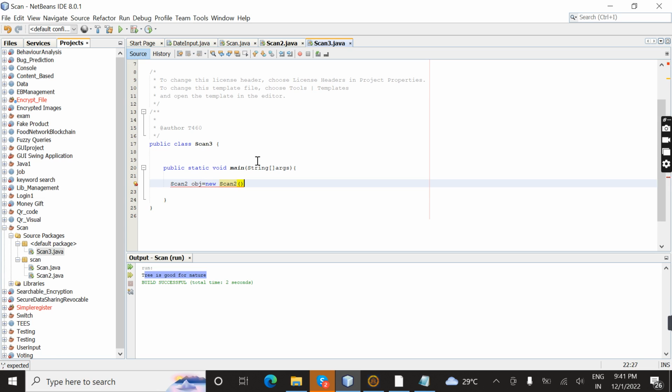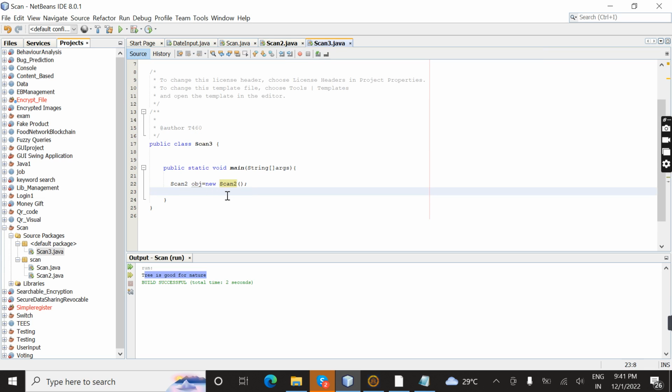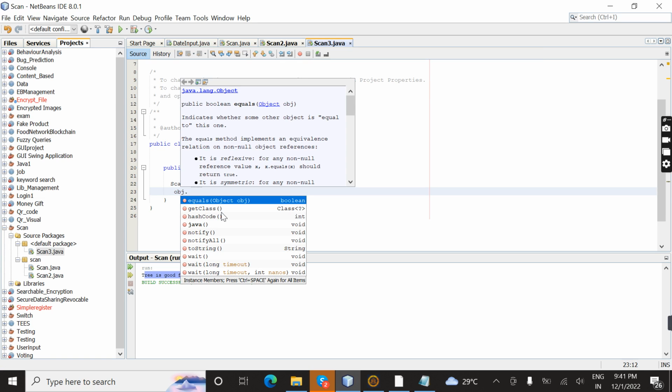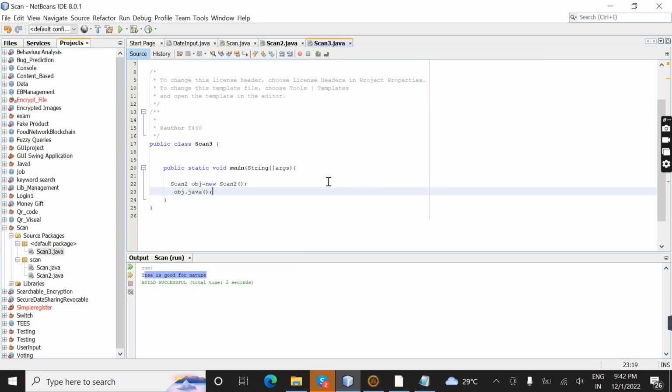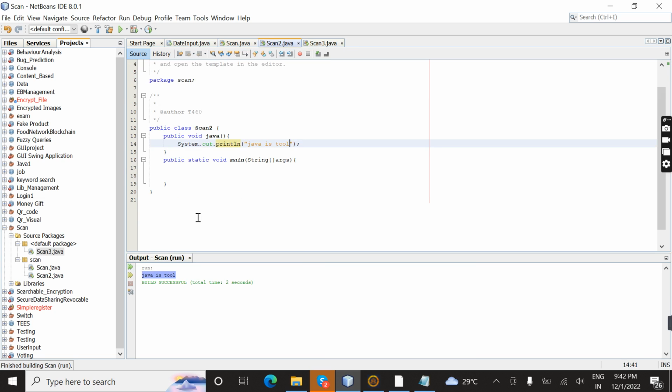Now I am going to call the method, object dot Java. Now I'm going to compile. It will execute Java is a tool. That means public means inside the package or outside the package we can access it anywhere.